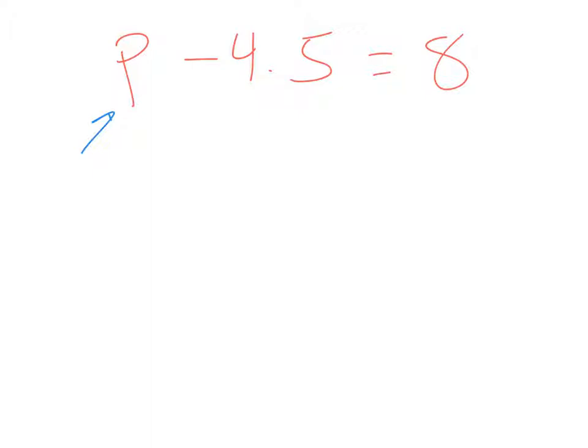Anytime you're solving an equation, what I want is to think of everything according to this equal sign. Over here where the p is, I'll call that the left side, and over here where my 8 is, I'll call that the right side. On the left side of the equal sign, I want this problem to say simply p is equal to something. That's how we solve for it. I'm trying to figure out what p is.